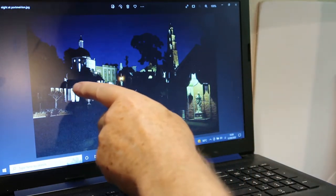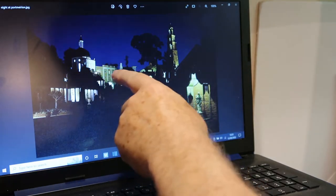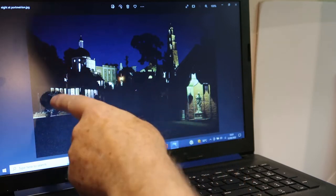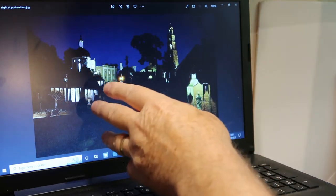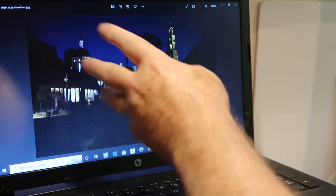Here we've got the Bristol colonnade. Above it, the dome. And there is the gatehouse over there. I'm going to work on this area because it's a little bit more complex. So I'm going to put colour on first, and then we're going to look at Vincent's styling of it.